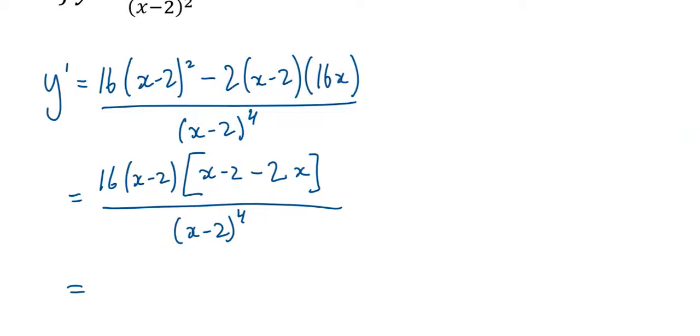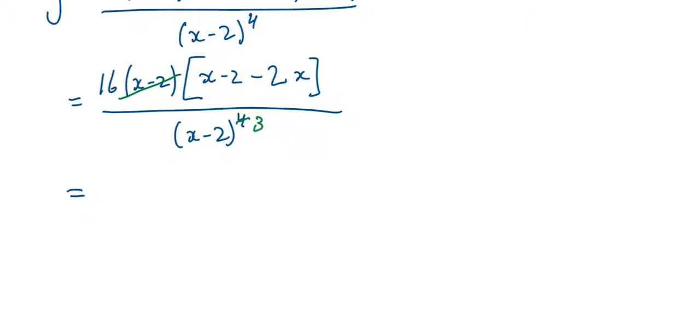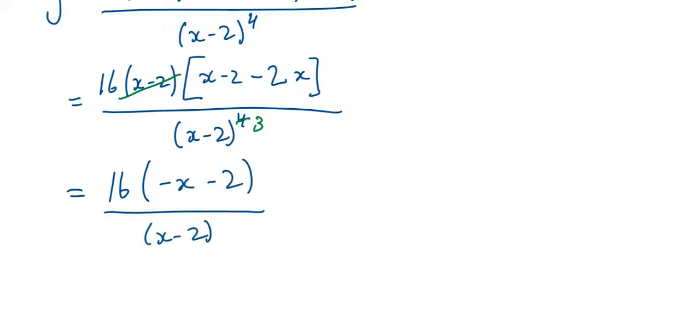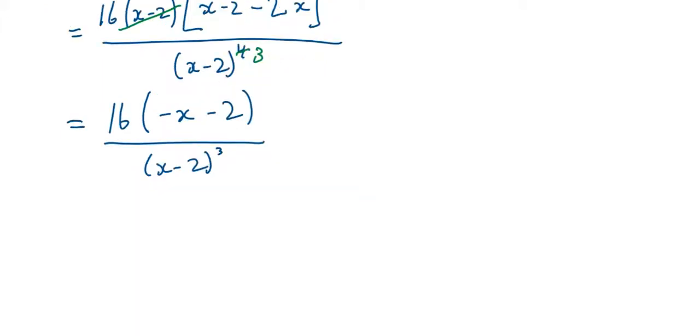And oh, look what I can do here. This is 3 products on top, and one of them is common with the thing on the bottom, so that's important. x minus 2x is negative x minus 2 over x minus 2 cubed. I'm going to factor a negative out of this. Be careful. These brackets are not the same. Negative x minus 2 is not the same as x minus 2. And I think it's a little bit easier, some of the next steps, if I common factor that out.